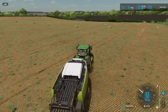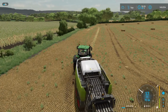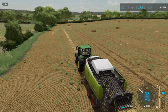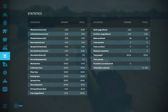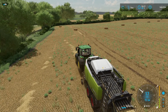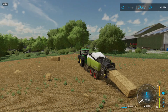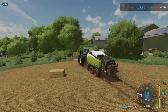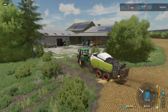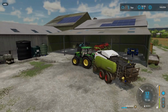We're nearly there. Okay, so just cleaning up some scraggly bits along the headland here. Don't think it'll amount to much. Let's check how many bales we've made. So the career statistics you can see here, 42 bales. 42, which is not bad at all. Okay, so let's just push out these last two bales. We are done. That didn't take as long as I thought it would. The baler made light work of it. 17 kilometers per hour is able to get around pretty quickly.